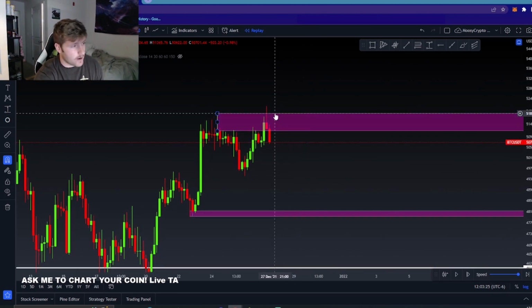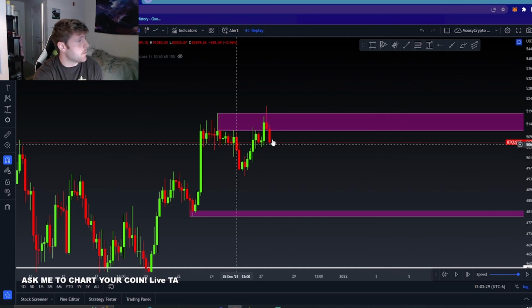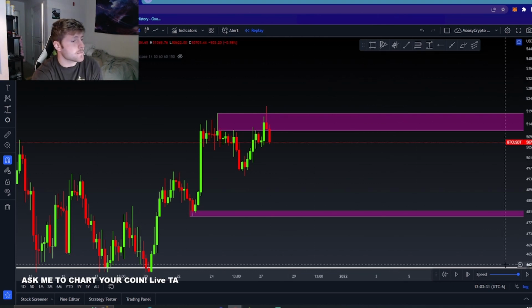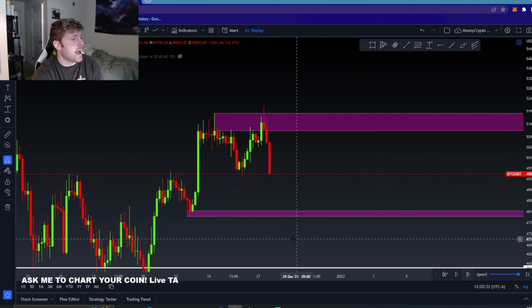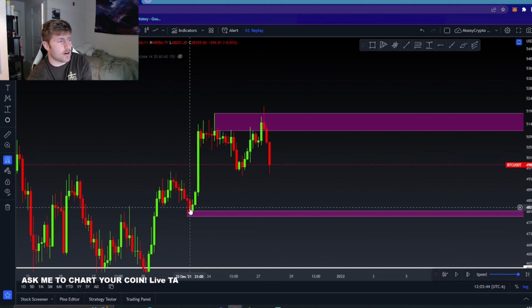So, well, this failed to close above. Yes, it did wick. Whatever. We're still not in this trade. We pulled out already on our double bottom. So let's let it continue to play. And now it's back down to our V. Now that's giving me confidence saying, well, if it came all the way back down to that previous bottom, it's going to snap and come to our other bottom that we had, which is our left leg.